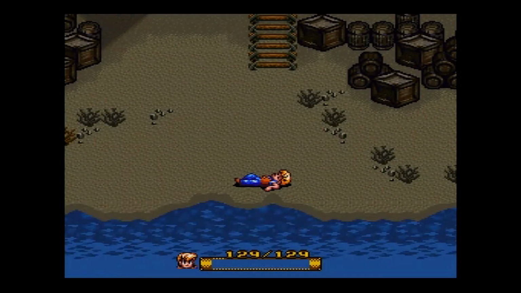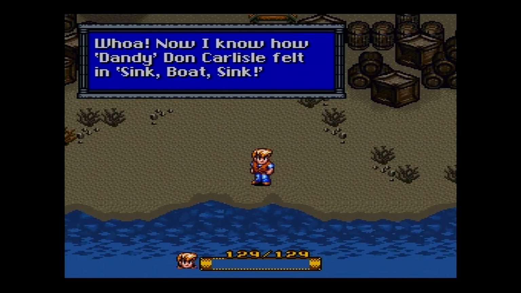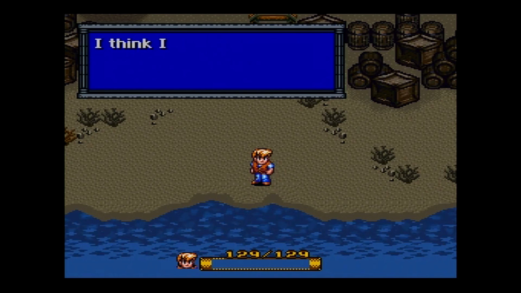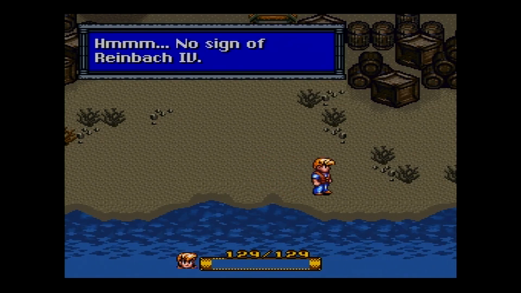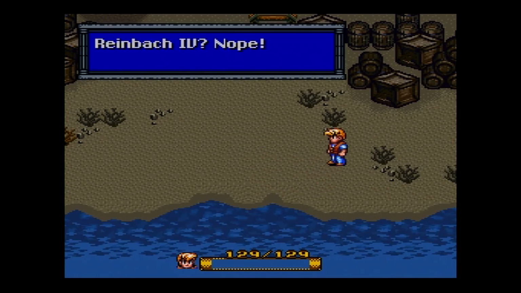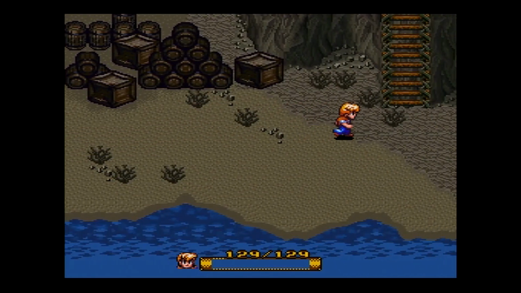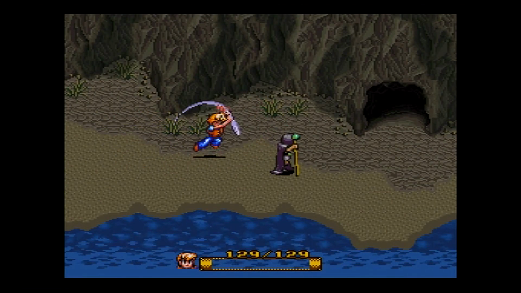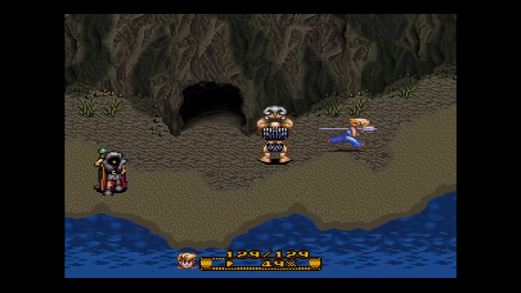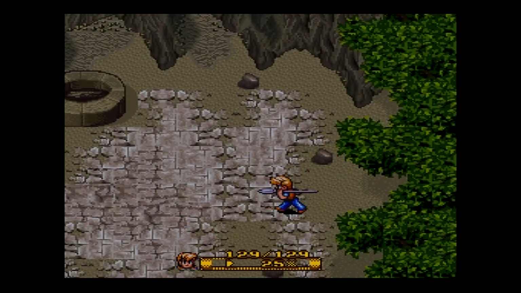Also, the skeletal boatman. Ooh, I think I'm onto something here. The skeletal boatman is reminiscent of Charon, Charon being the boatman of the river Styx, who is also a skeleton. So yeah, I think there's a little bit of river Styx mythology woven into this particular part of Secret of Evermore. Perhaps.